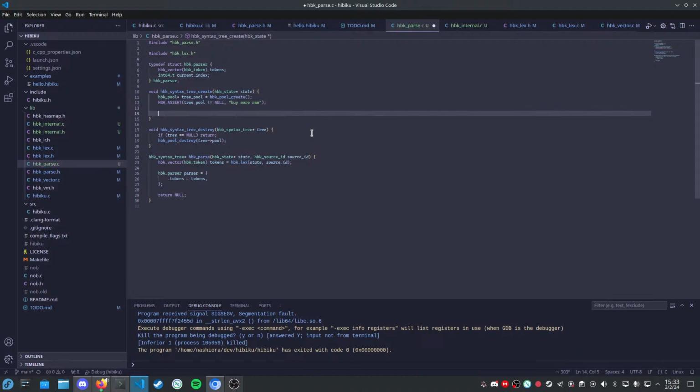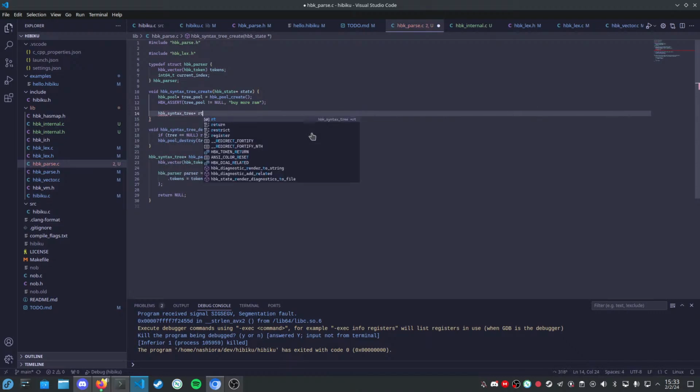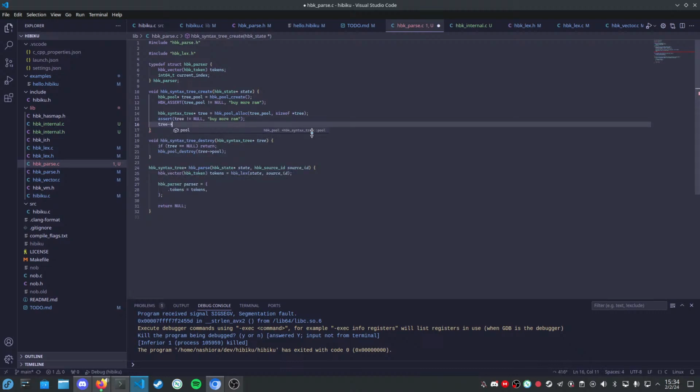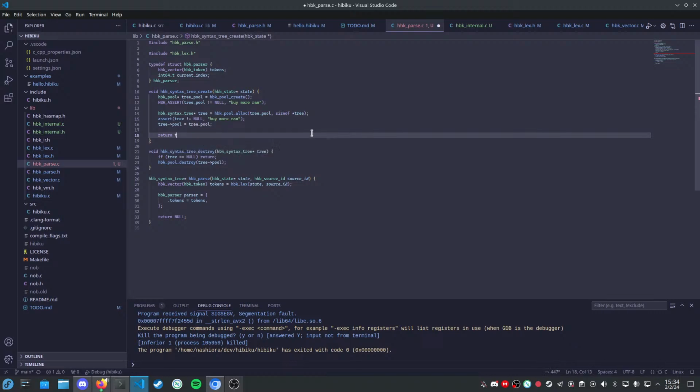Then we want HBK syntax tree. Tree is pool allocate: tree pool, size of tree, assert tree not equal to null, and tree pool is tree pool, return tree.